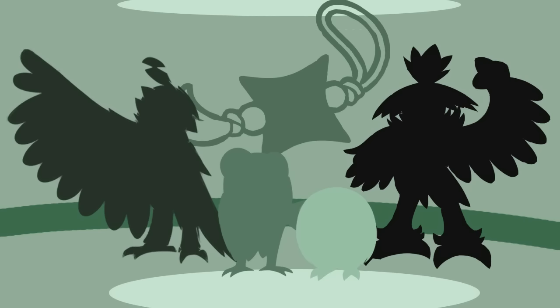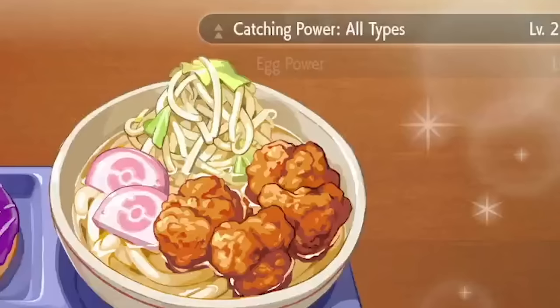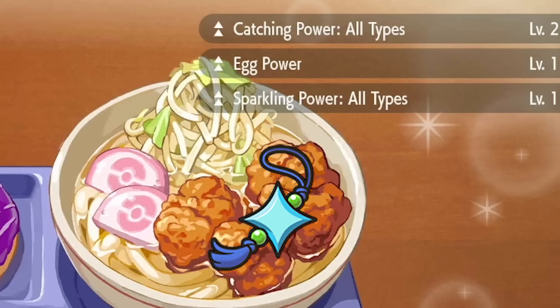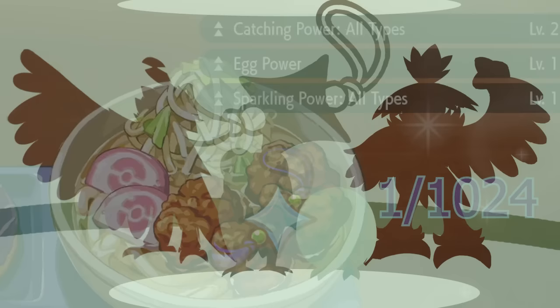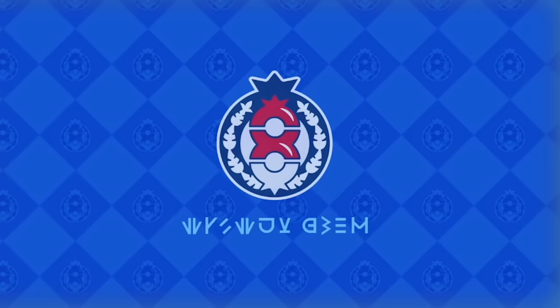For those that aren't aware, the Indigo Disc DLC introduced us to the new BP currency, and through this system, you are able to purchase an Academy Special for 150 BP. This gives you a 30-minute level 1 shiny boost, as opposed to the level 3 boost from a Sparkling Sandwich, which, when paired with the shiny charm, brings the odds to about 1 in 1024. This boost also differs from the sandwiches by applying the boost to all types as opposed to a specific single type. So, with this challenge underway, I gathered my 15,000 BP and made my way to the cafeteria to order my first Academy Special.